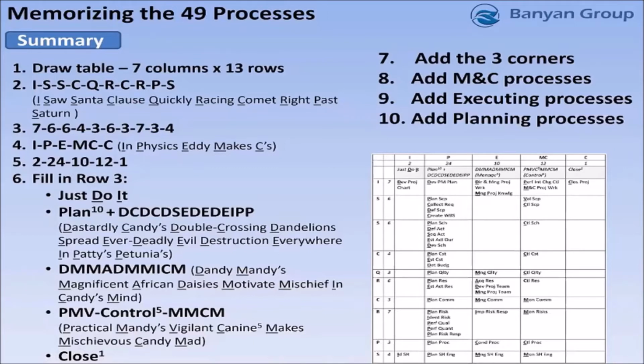The first step is the mnemonic for it: just do it. You know, Nike said just do it. The mnemonic for it is just do it. What do I mean by just do it? In just do it, DO stands for develop project charter. In it, I stands for identify stakeholders. Identify stakeholders.